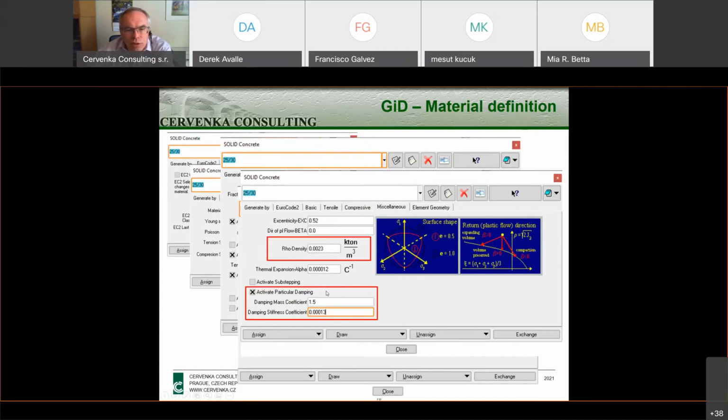Of course, in many cases you don't want to do that, but if you want, you can activate particular damping here and define the damping coefficients for this particular material. If you do that, then this will override the previous definition of the damping in the problem data dialog. So that global definition will be used for the whole structure, with the exception of the materials where particular damping is activated.